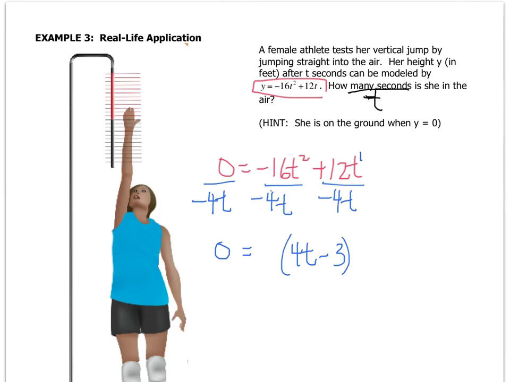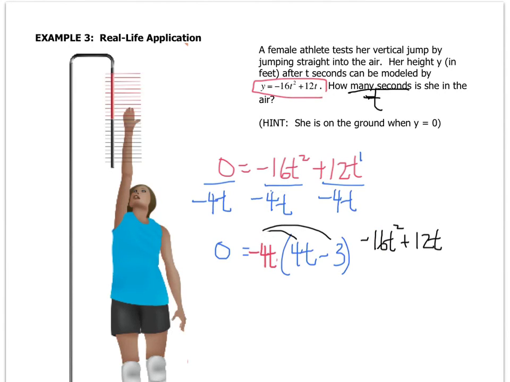Don't forget to put what you pulled out front. So negative 4t goes out front. It doesn't go away, it just gets put in front. You're kind of reverse distributing, because you can check yourself by distributing this, and you should get negative 16t squared plus 12t. If you didn't have this negative 4t out front, then you wouldn't get the original polynomial back, because the 4t would have disappeared. So you should always make sure that you put that out front. And I'm sorry my writing is a little sloppy.